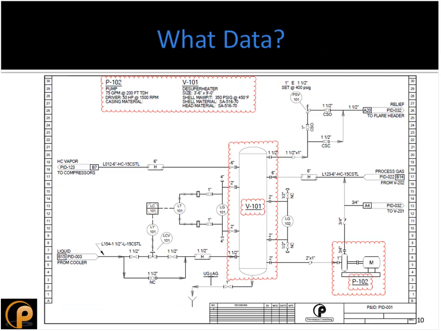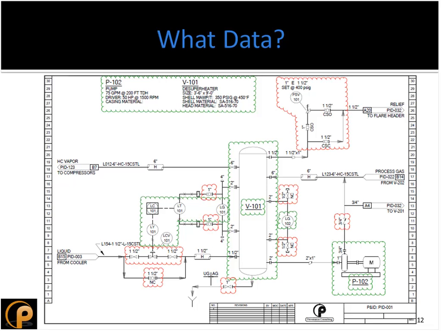This vessel, I can tell, is a vertical vessel. There's 2 heads. You can see all the trim, all the connections on it. And the pump, you can see, is a horizontal centrifugal pump. And then also you have the tag numbers associated with those. You also have your instrument information, including instrument type and loop number at the least. You may also have some alarm information on your drawings.